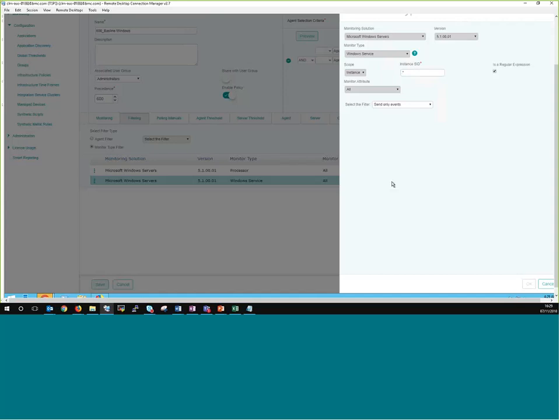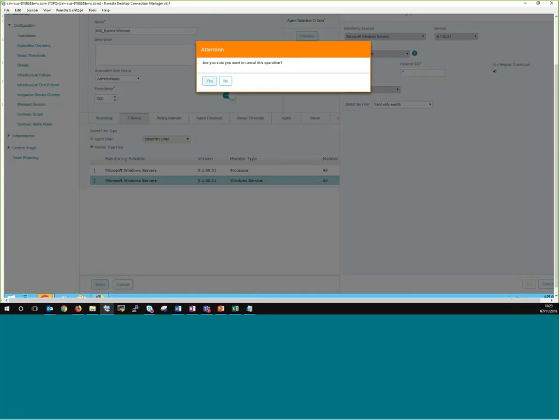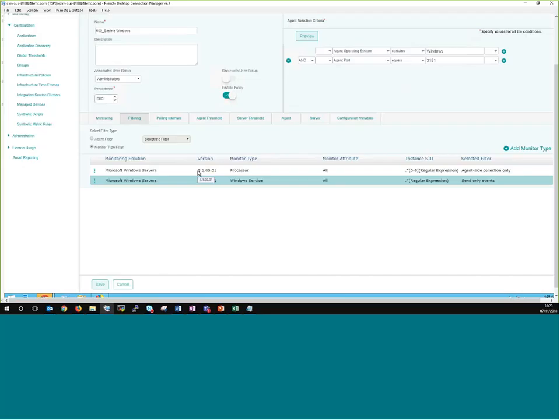No. So the question about can we make this a global level filter, to only allow services, processes, and log file stuff. So can you make these filters global? The short answer is yes. They're applied to the agent population based on agent selection criteria. There's a lot of use cases where I might have a policy that applies to all agents out there running on Windows and 3181. So it's driven by the precedence and the scope agent selection criteria of the policy.